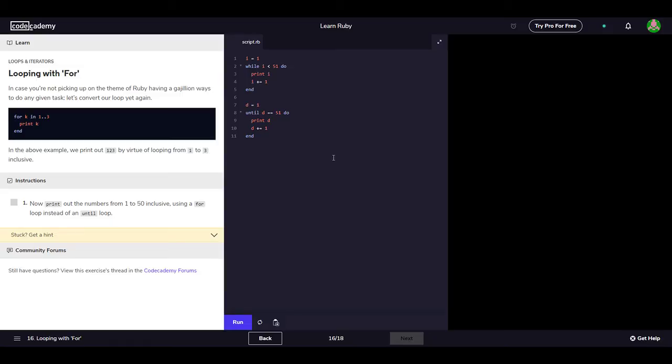Looping with for. In case you're not picking up on the theme of Ruby having a gajillion ways to do any given task, let's convert our loop yet again. For j in 1 through 50 inclusive, because this would be exclusive, inclusive, print j end.